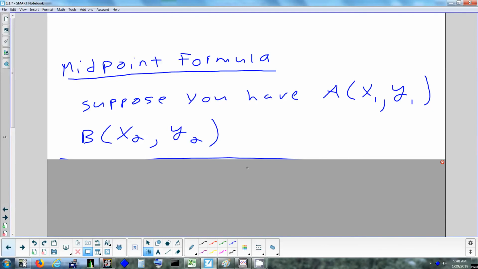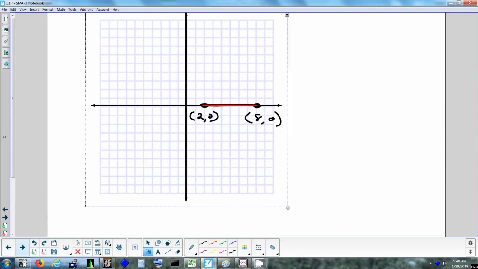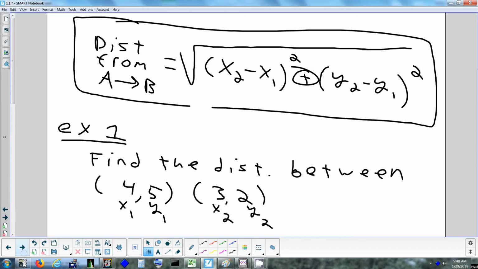The only difference is with coordinates. If we go back here, coordinates don't just have a single number, right? They have x values and they have y values. So if I have that one and that one, if I want to know what's halfway between those 2 points, it's not only halfway between left and right, but it has to be halfway between up and down as well. There's your number that represents left and right. There's your number that represents up and down. So we have to do 2 averages.